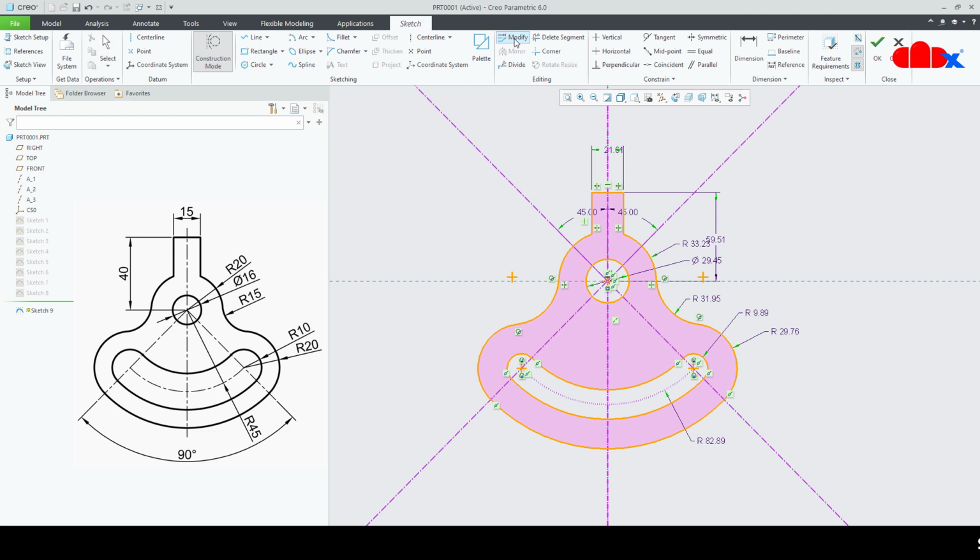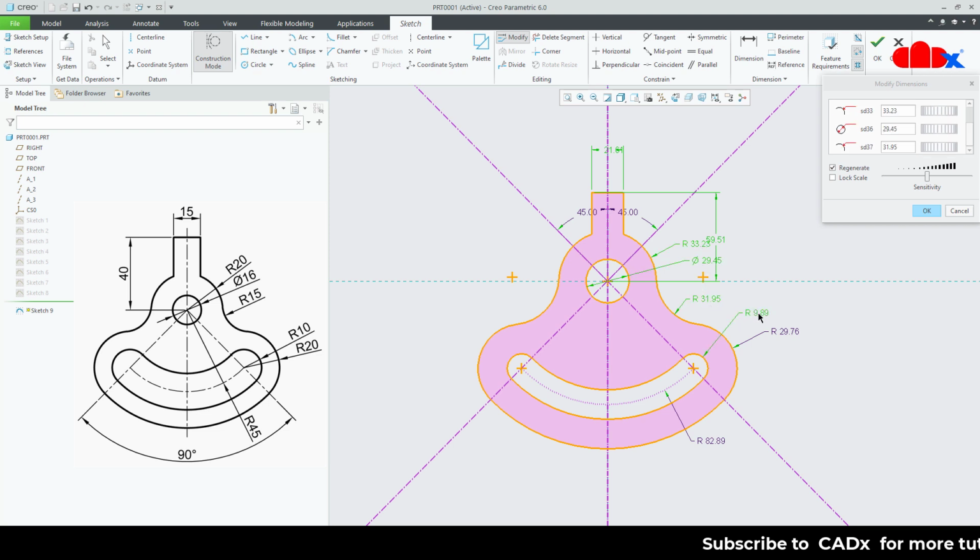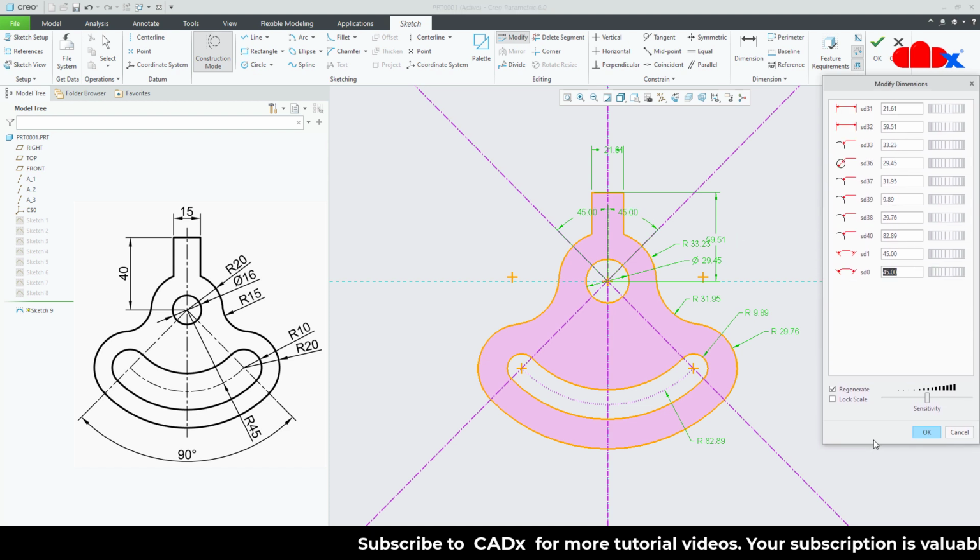So you have added all the required dimension. Now you go for modify and select these dimensions one by one. Don't miss any dimension, otherwise your sketch will fail. You can even select the correct dimension. Before modifying, uncheck regenerate and start modifying from here.